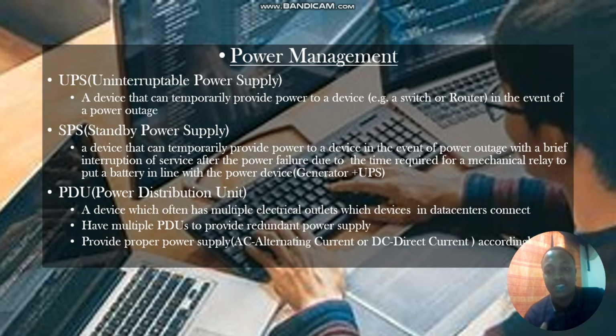This is a device that can temporarily provide power to a device in the event of a power outage. And this could be a generator. So if power goes off, make sure you have a standby power supply in your premises to ensure that you have continuity of your day-to-day activities in the network. The generator is the most common, and they come in different sizes, so you're just going to choose the one that suits your specific networking needs.